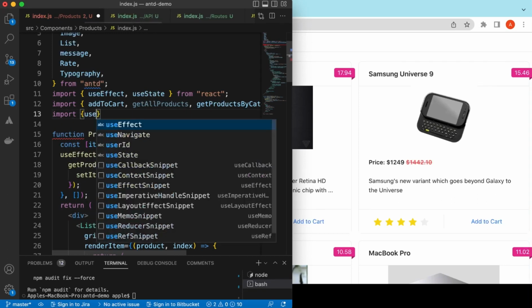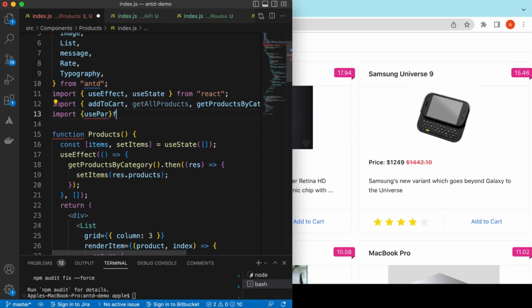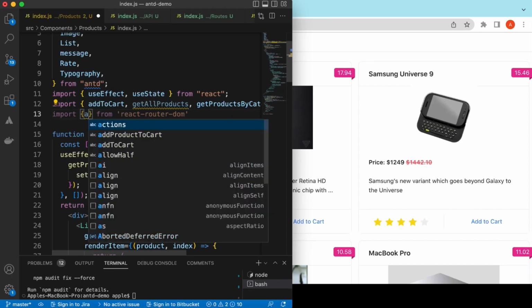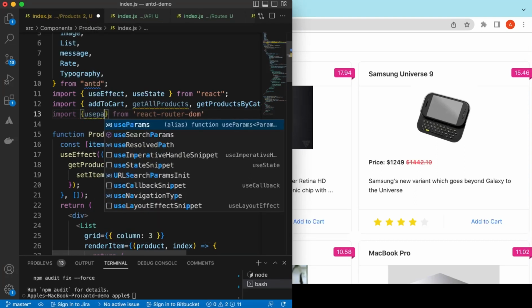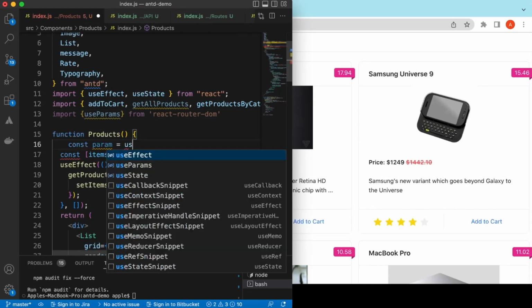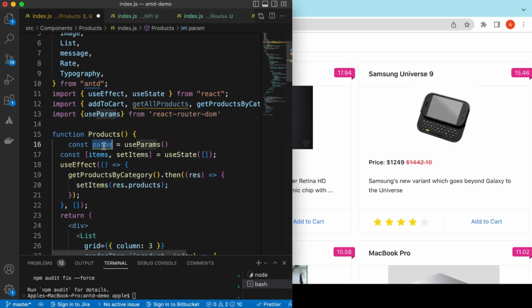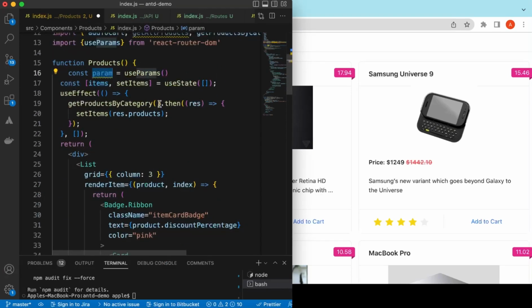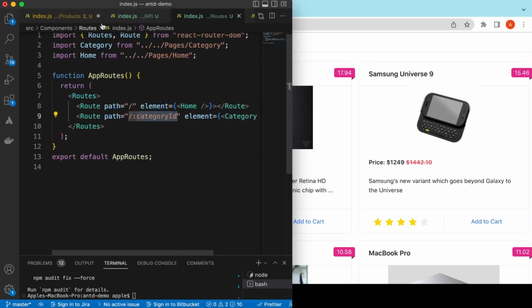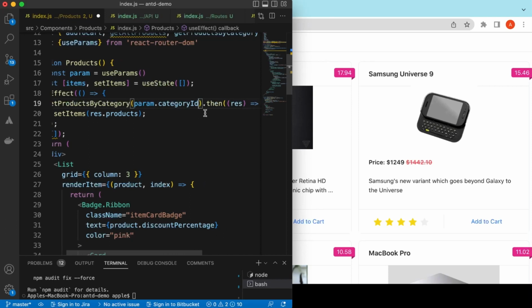So we can say import useParams from react-router-dom. So useParams, and here we can say const param is equal to useParams, and copy this one, and we can say here param dot category ID. So this will be the one that we have provided inside the routes. So here one category ID, copy this one, and we can paste it here, right?